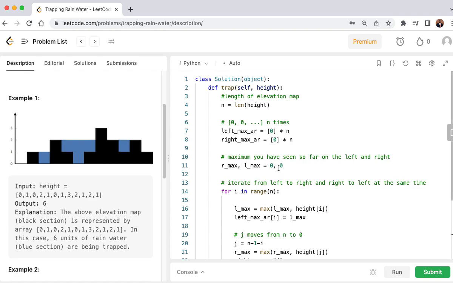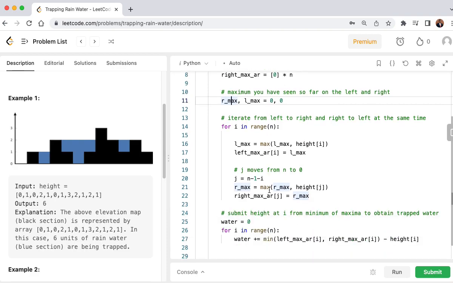Feel free to pause this video if you want to write it. So we have a variable n. It holds the length of the elevation map. Then you have the right and left arrays, which will hold the left maximum values and the right maximum values. Then L max and R max are just values that will hold the maximum you've seen so far on the left and right respectively, as you can see here. Then we're going from left to right in this array of this elevation map, yes? And you are just obtaining the maximum and inputting it where you're supposed to be. And because you can go from left to right, you can also go from right to left at the same time, okay?